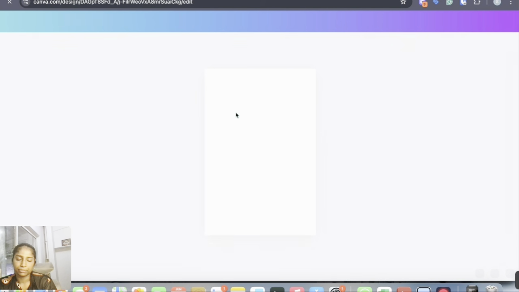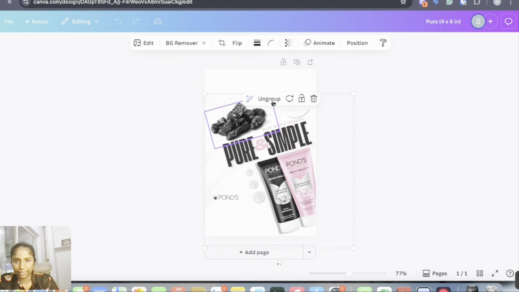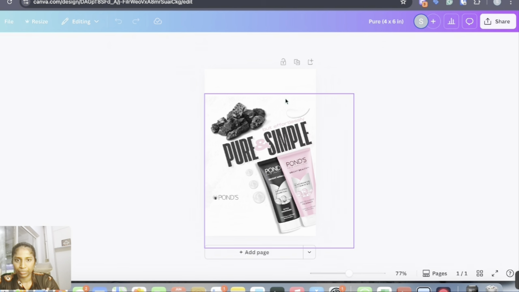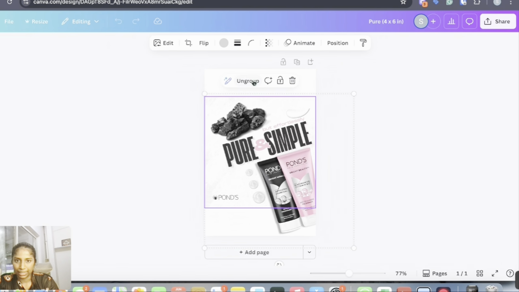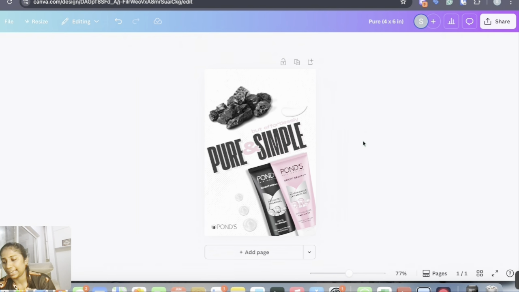I love Canva for doing it so quickly. You just have to adjust everything, moving here and there. There's not much effort. I'll just ungroup it and do it in 5 minutes. See how quick it was. It just took me 5 minutes, and then you can just click on share and download in the format the way you want. I would suggest PNG is the best version, and you can change the quality however you need.